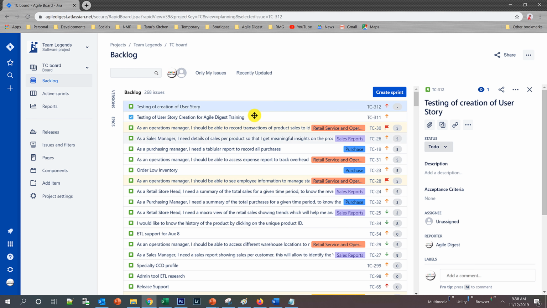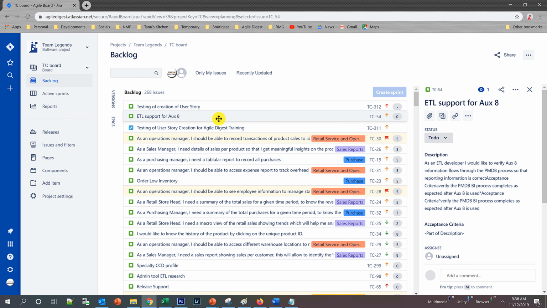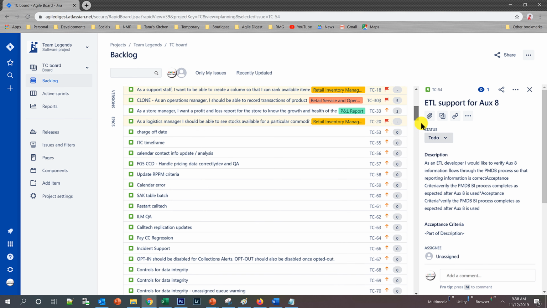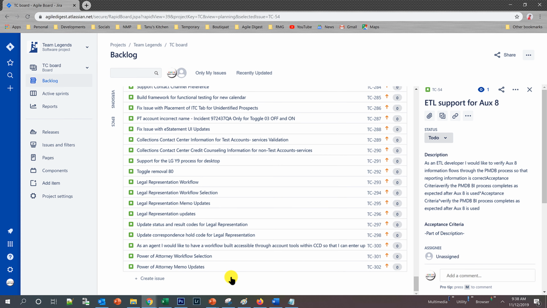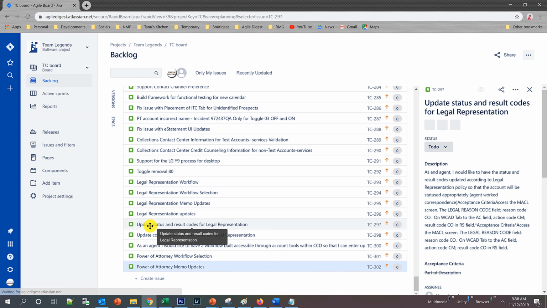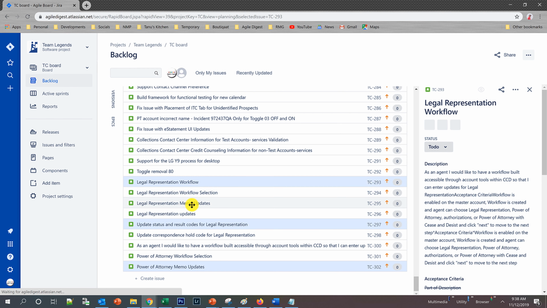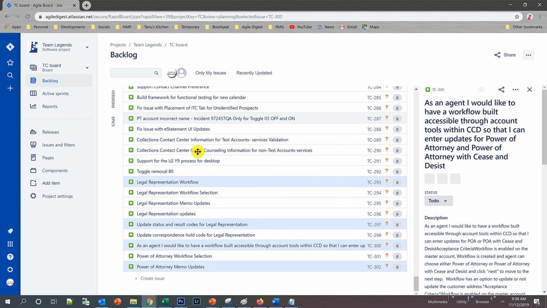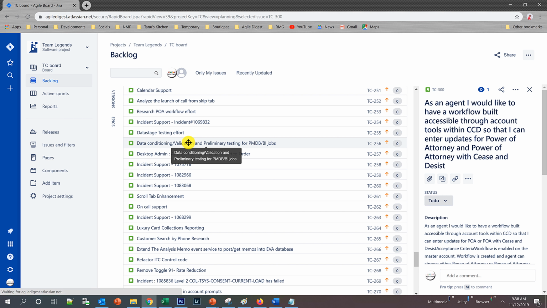Now, what I want to do is move a few of the stories within a close space to here and there. I can simply do drag and drop. I can also move stories to the top of the backlog based on my priority change. I can select this one. I can select by using my control key. I am pressing my control key, so I can select multiple stories from different spaces.